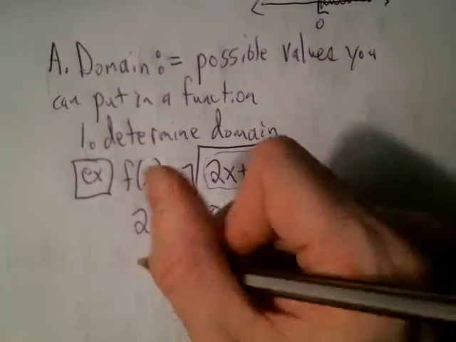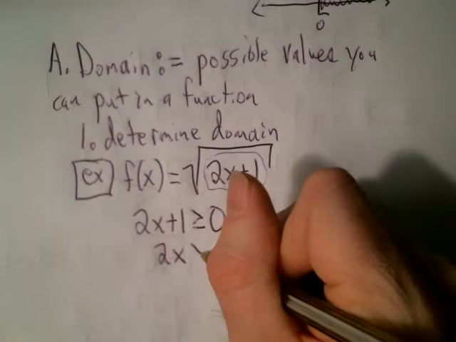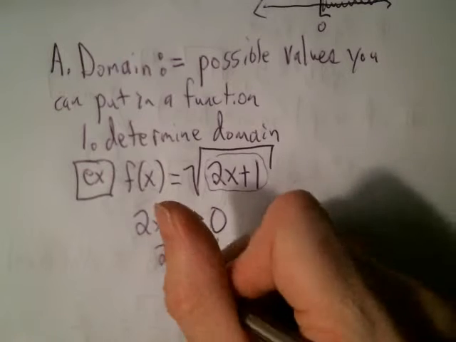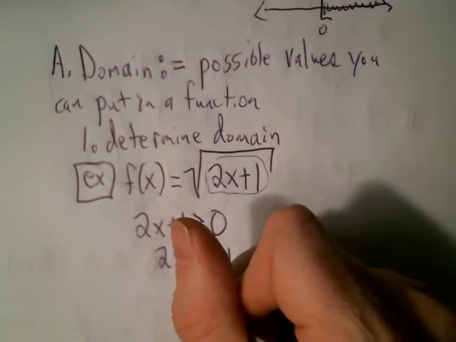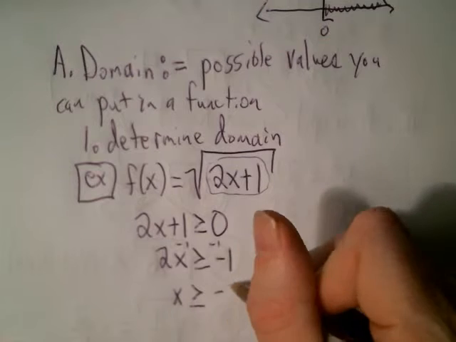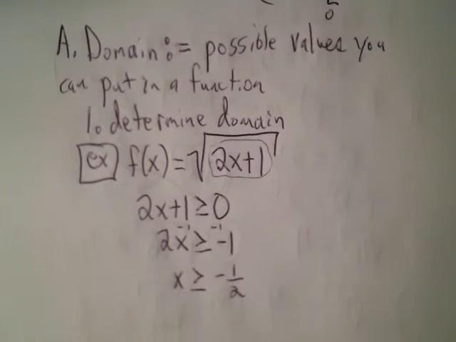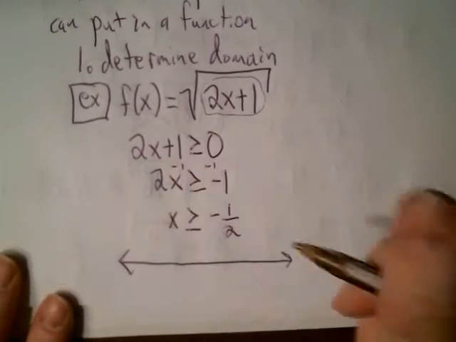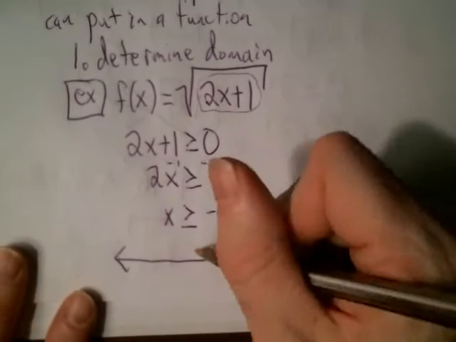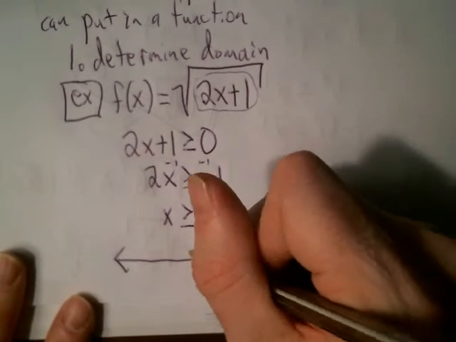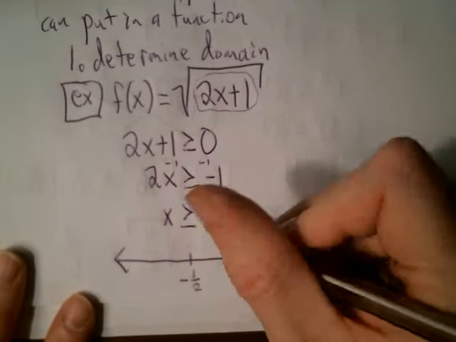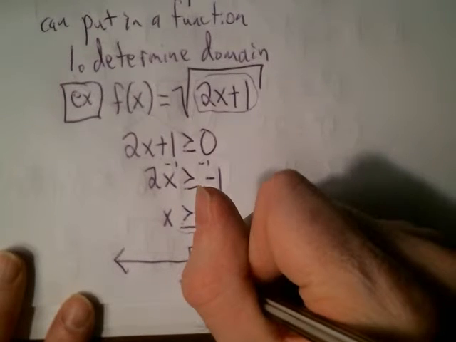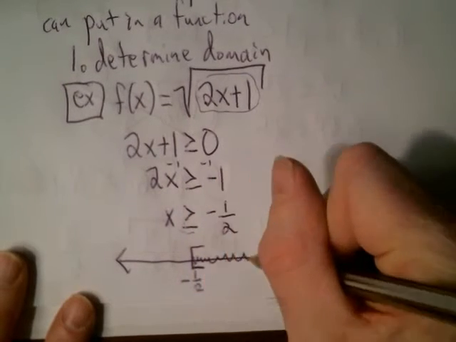Okay, so I'll solve this thing, and you solve it just like you solve equations. You're going to first move the 1 to the other side. Then you're going to divide both sides by 2. Okay, and then we can go to our number line and do a graph of it, and that'll help us with our interval notation. If you already know how to do it, then go ahead and write it down, but I'll show you. We want anything that's greater than or equal to -1/2. So we're including -1/2. When you include it, you use a closed bracket.